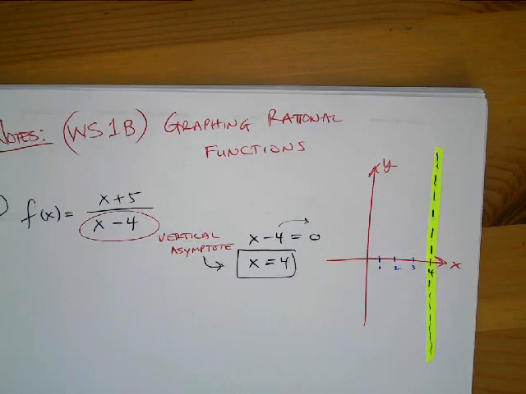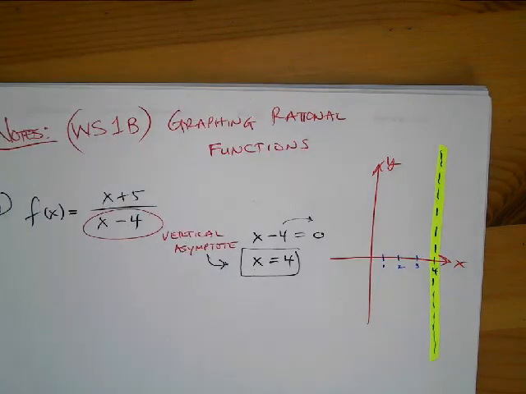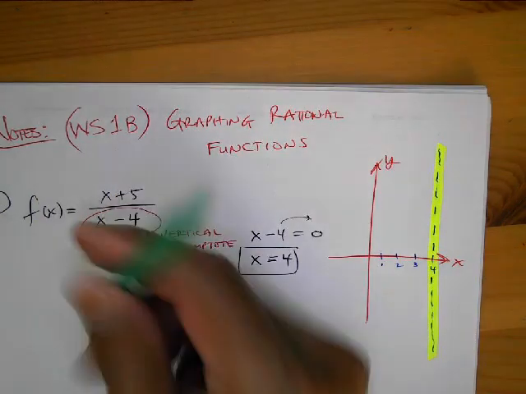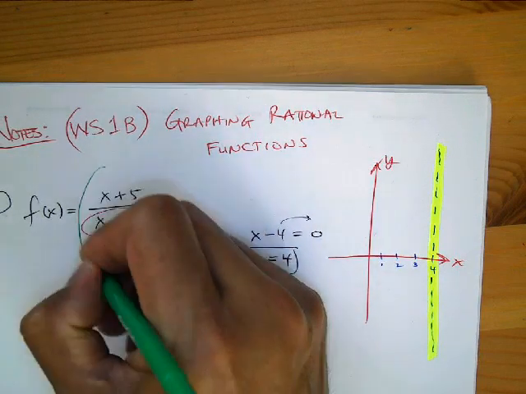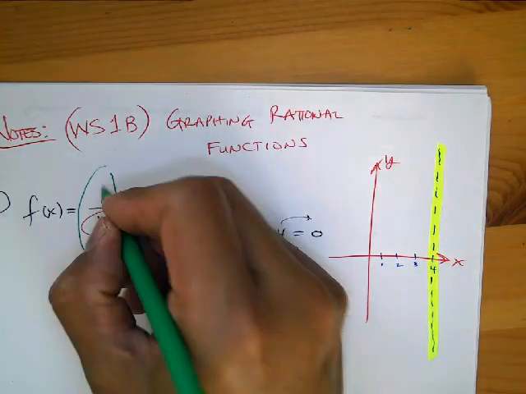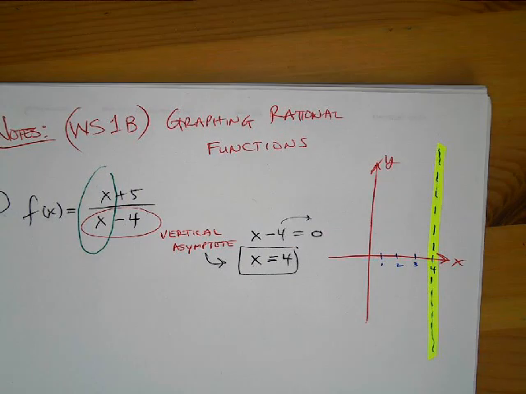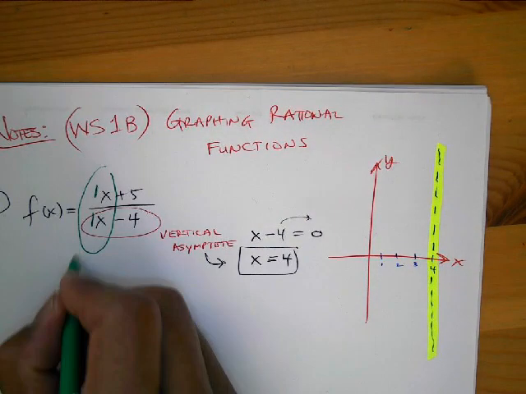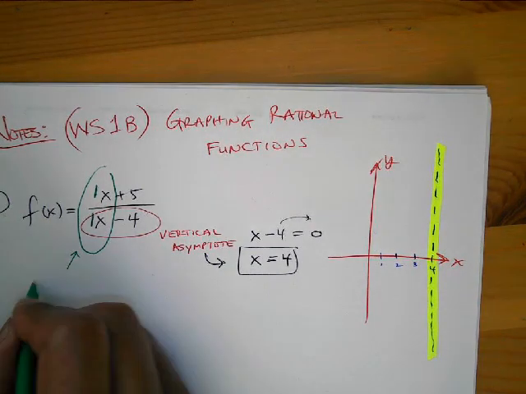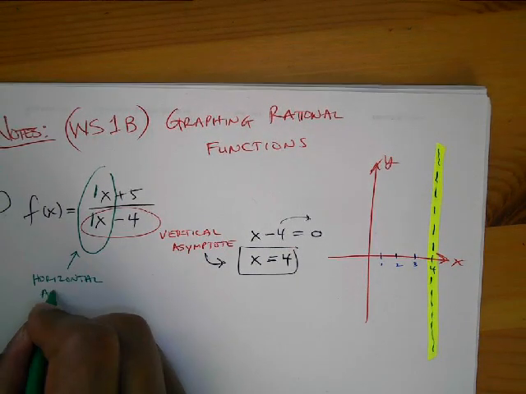And then the horizontal asymptote, now you're looking this way, where you ignore these numbers. You just look at these coefficients that are in front of the x, right? In front of the x, this way. And the coefficients are like the number that goes here. Right now it's a 1 over 1, right? We got 1x over 1x. See? If this was a 2, then it'd be 2 over 1. Okay, this is how you get your horizontal asymptote. Again, this is all review from the first worksheet.